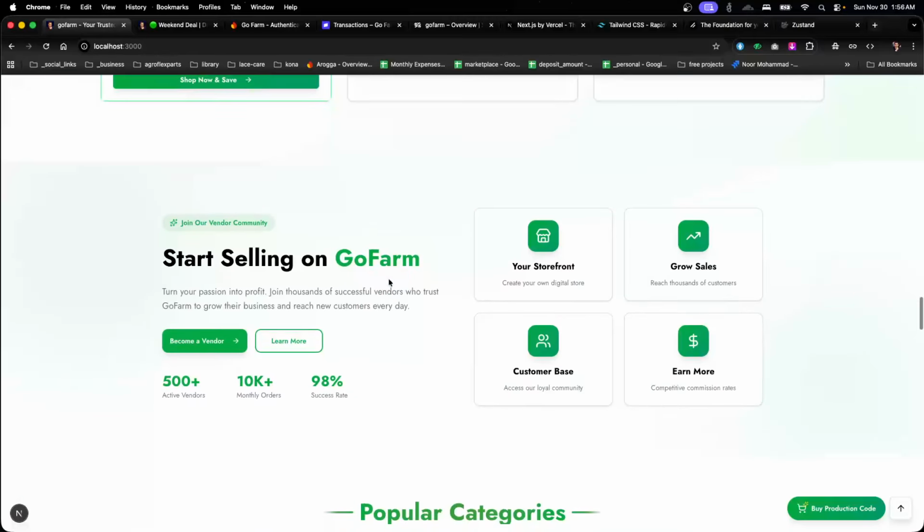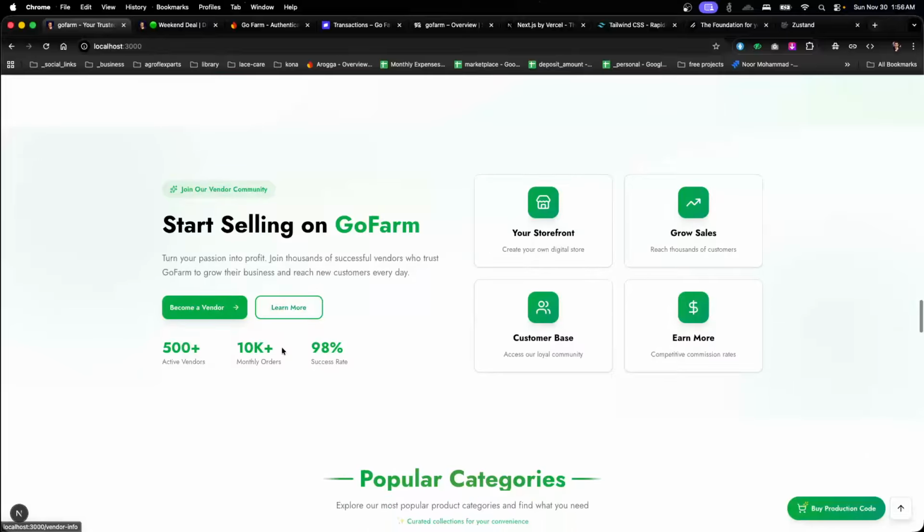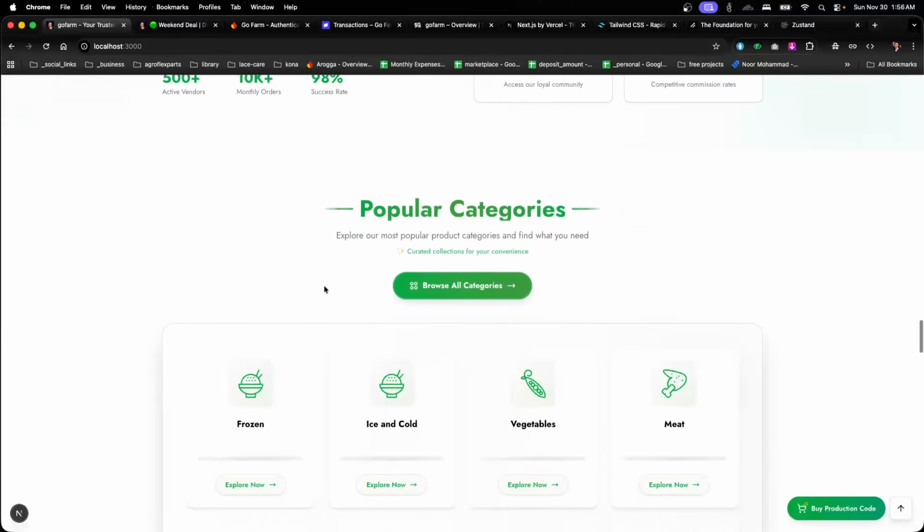We have our form for the vendor. Become a vendor. You can become a vendor. You can go and learn more about the vendor, what the vendor can get, how the vendor can work. Now the concept is that a person can apply for the vendor. If the application is approved, they can now register as a vendor. Then the vendor can upload the product, can sell the product, and can get the cut from the product itself. So all the details and others are provided here. We put in the entire structure because so many times people recommended to have the vendor structure. So in this build, we're going to bring that.